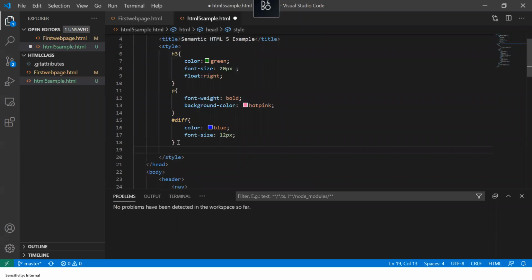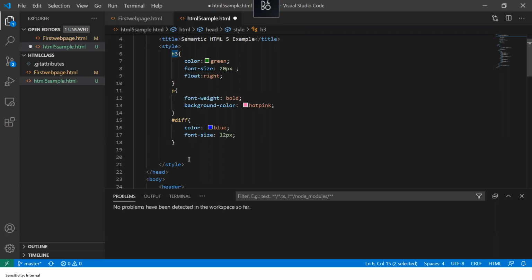But another thing I can do is that if I want different elements that are not of the same tag, for example, this P will only apply to all paragraphs. This H will only apply to all header tags of H3. But if I want a paragraph to have a color, and I also want the H3 to have that same color or style, all I need to do is put that style in a class.